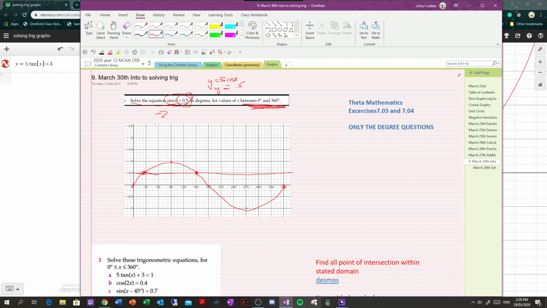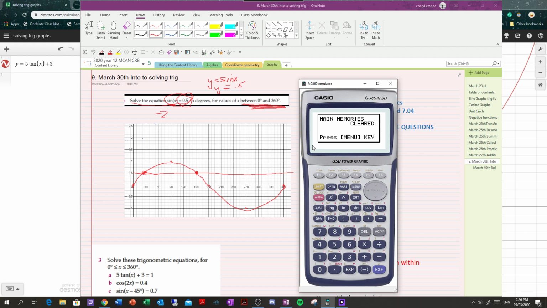Now, we're going to be using a calculator to do this. We're not going to be doing this by hand. So what I have to do with my emulator first is make sure that it's in degree mode. And then go to my graph menu, put sine of x in y1, and then I have to fix my window. My window has to go according to the domain, so it has to go 0 to 360. The rest of it's okay, it should be fine.